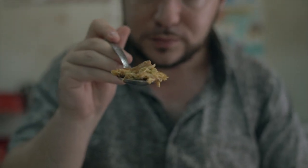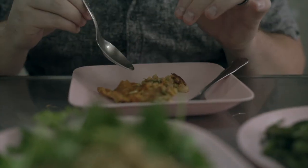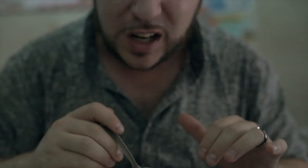Oh my god. First bite already, I'm gonna boldly declare best omelet I've ever eaten in my life. I love these kind of flavors. The lime leaf, lemongrass, chili, just maybe a little bit of fish sauce too, a little bit of sourness in here. There's some minced pork. It is incredible. This is the most flavor-packed omelet I think you're ever gonna eat in your life.